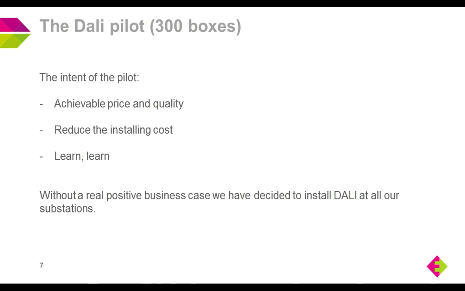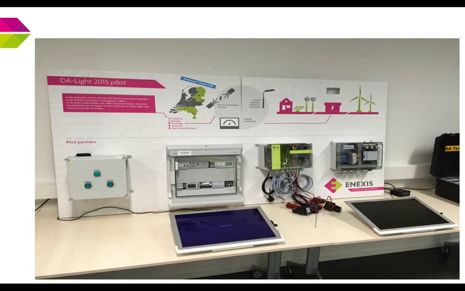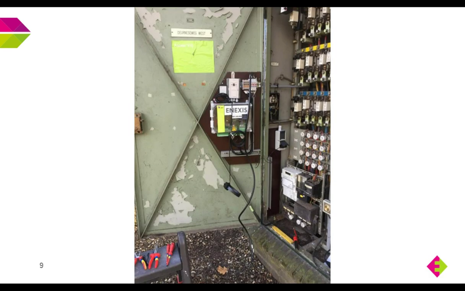Without a real positive business case, we decided 1.5 years ago to install it at all our substations. That means that next year we have a project for installing 40,000 boxes in 2025. In the DALI pilot, we have chosen 4 deliverers you see here on the picture. We installed 300 boxes of each on several places to learn about it. And we have also installed them at difficult places.